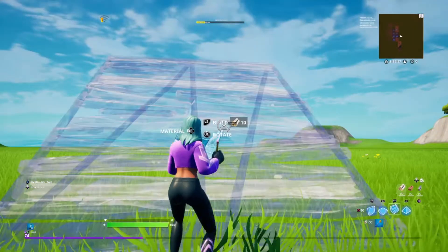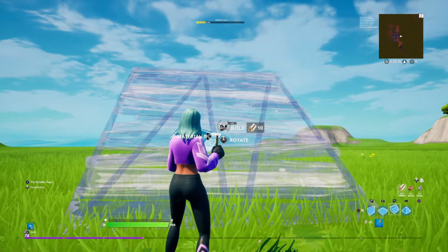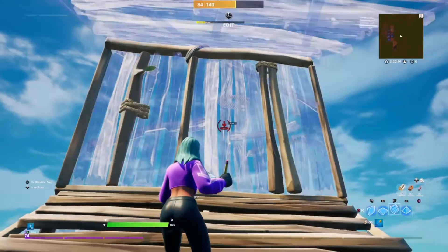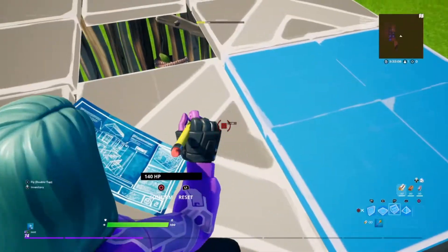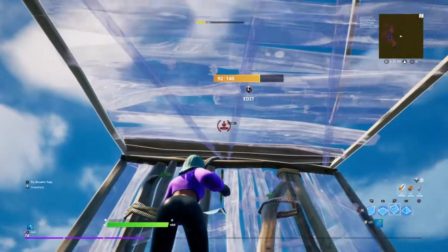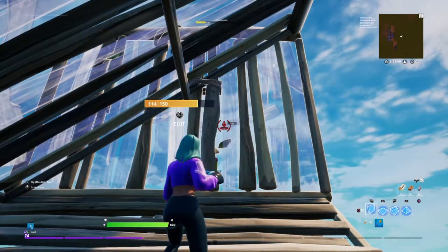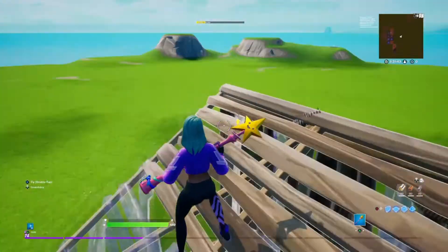As you've just seen, there is a little bit of editing required for this, so it's going to be more challenging, but with enough practice you can get it. You're going to come up with walls, then flip the ramp, and then place that again and flip it. You can do this as many times as you want as long as the person is above you. Then go up again, and on the third or fourth time you're going to flip it but with a cone this time — edit the cone, catch the cone with a wall, spin out, and end up like that.